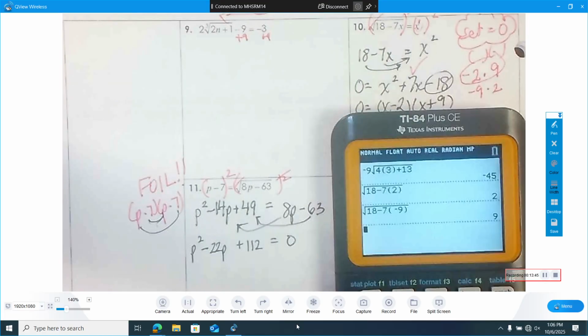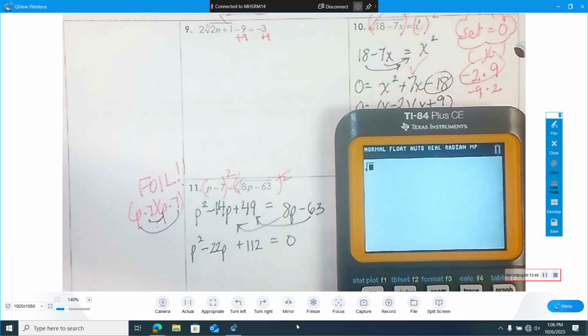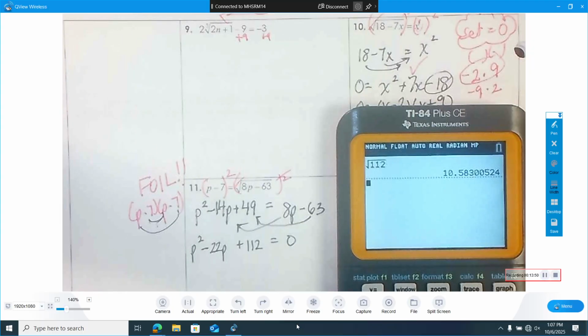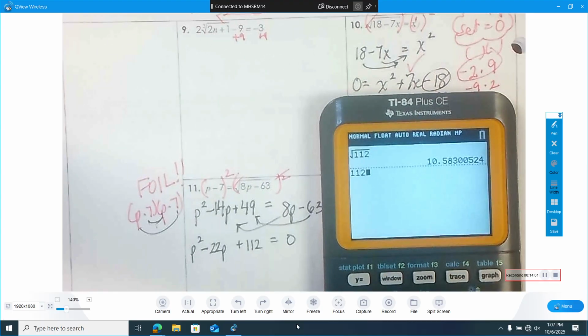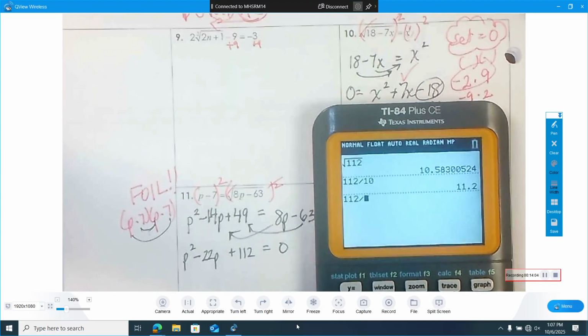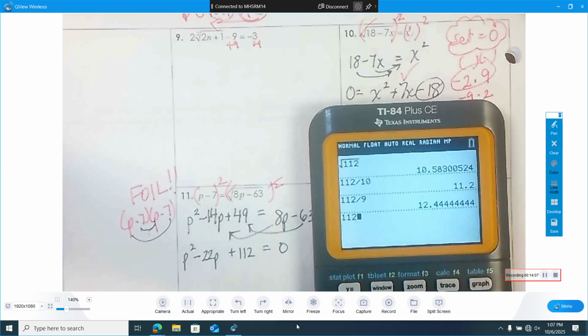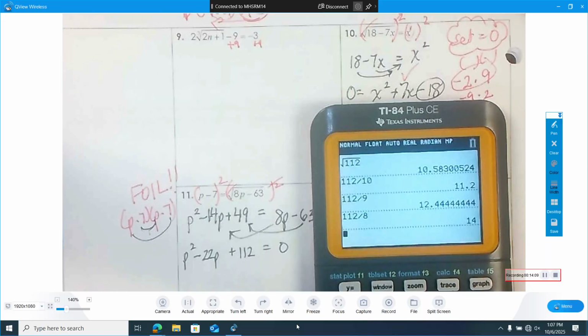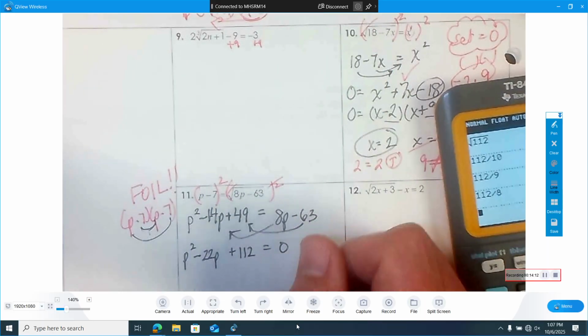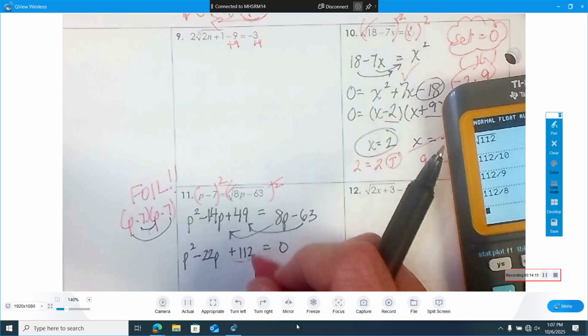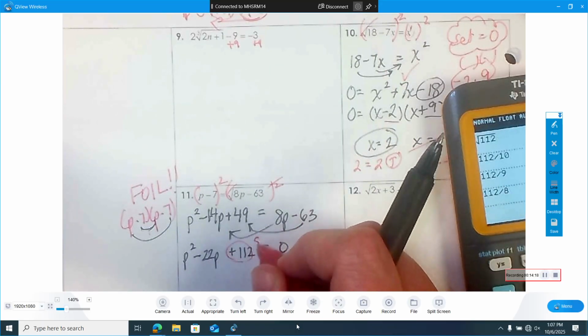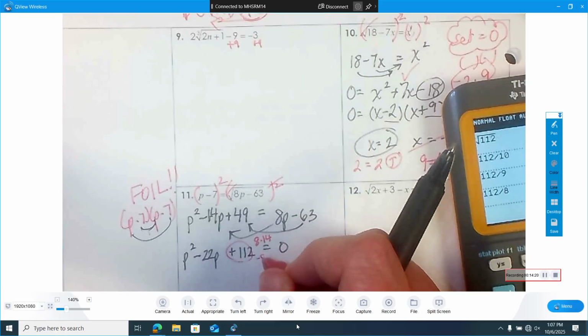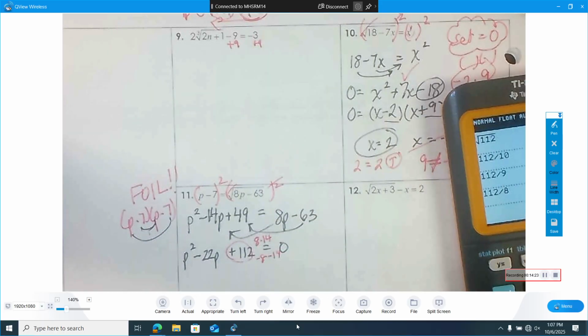I have no idea what the factors of 112 are. So it turns out the easy way to figure that out is the square root. The square root of 112 is 10.5-ish. So all I need to do is check the factors below that, and I can just go through the list. 112 divided by 10? Nope. 112 divided by 9? Nope. 112 divided by 8? Hey! Look at that. There's a winner. 8 and 14. So 112 is 8 times 14, or negative 8 times negative 14. Those are winners, right?